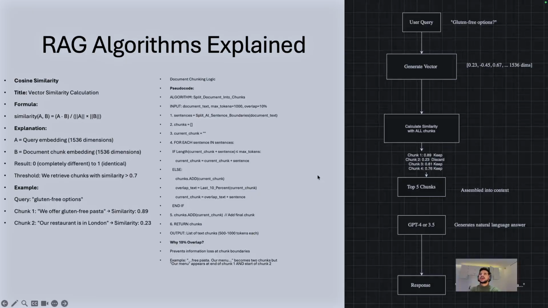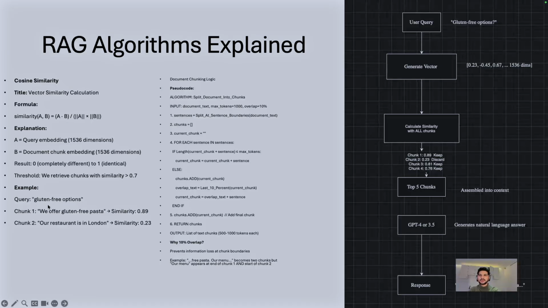So next, here we have a RAG algorithm. How does it work? So first, the main one is the cosine similarity. Basically, this decides how much similarity there is between the query that a user asked and the document chunks that were uploaded before. Using this formula, it will generate a number between 0 and 1. And so we have a threshold, for example, if it's over 0.7, we're going to count it as similar.